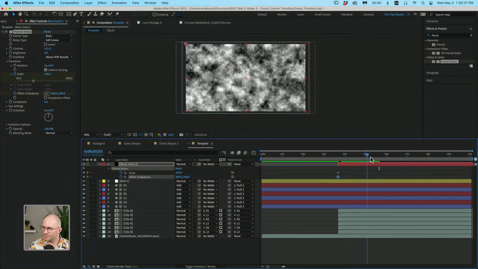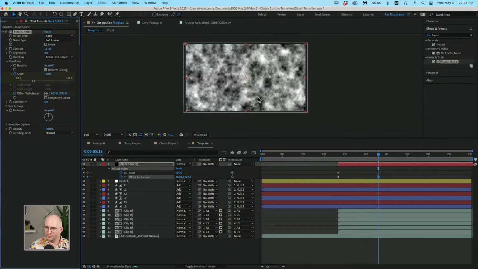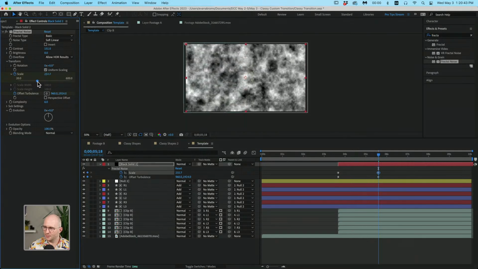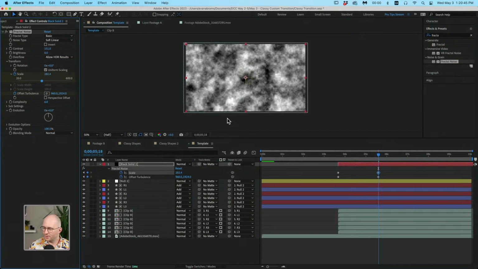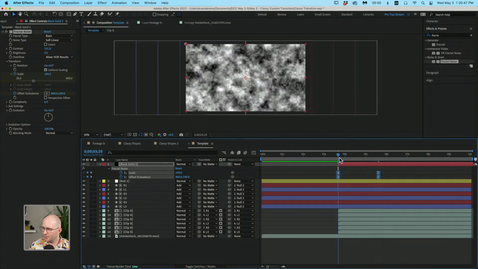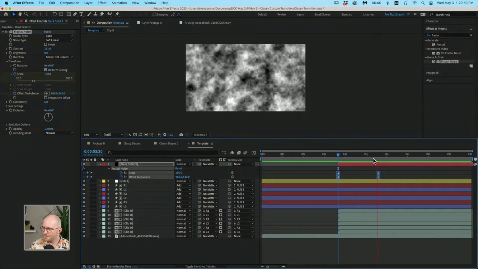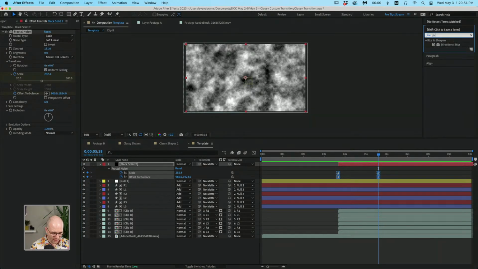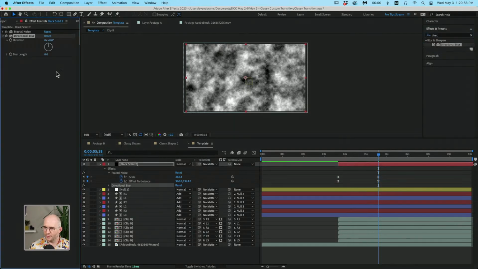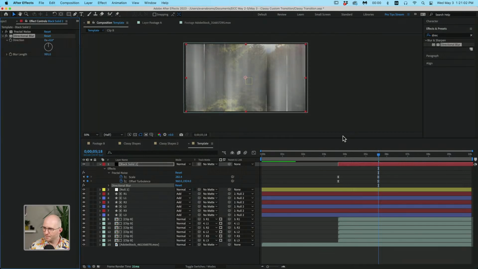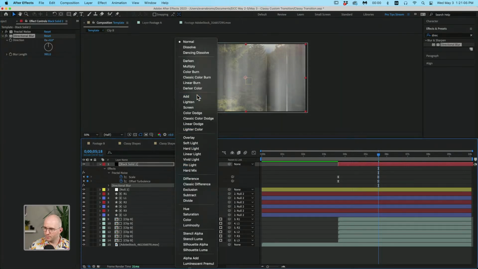We can tell because you can see the pieces kind of sliding behind. And I'm just going to offset the turbulence so it seems like it's rolling down, and we're going to make the scale kind of come up a little bit like that. So let's just go ahead and see how that feels. Doesn't feel like much, right? Well, that's because we still need to use a directional blur onto it. So we're going to take that directional blur, really crank that up like this, and then we are going to switch its mode to add.